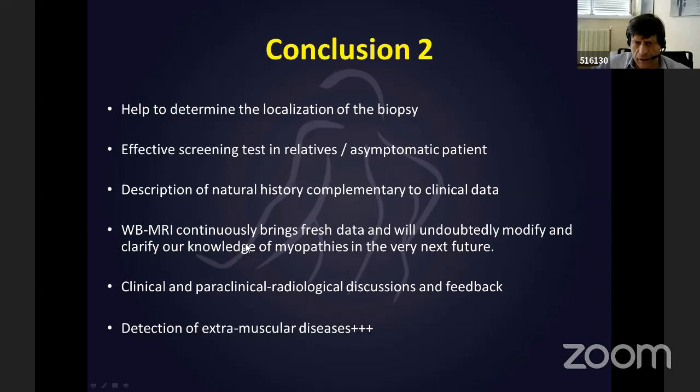Whole-body MRI continuously brings fresh data and will undoubtedly modify and clarify our knowledge of myopathies in the very near future. Clinical and paraclinical radiological discussion and feedback have to be performed. It's not necessary to perform whole-body examination if there is no interaction between clinician and radiologist, and clinician and other paraclinical physicians.